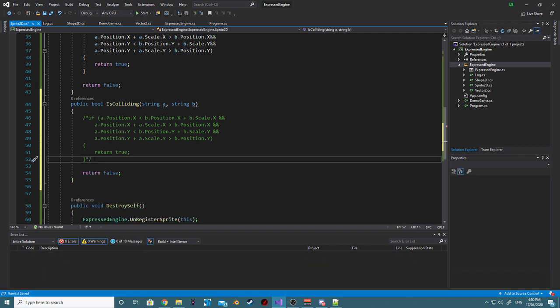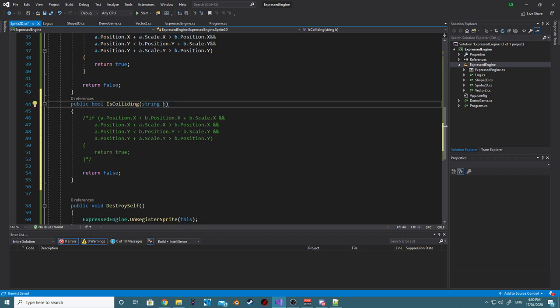And then we want, how can we do this? You basically want to get all the... No. We just want to get... Because we're going to be using our own object as reference, but we want to get every other object with this tag. So we're just going to call this tag.